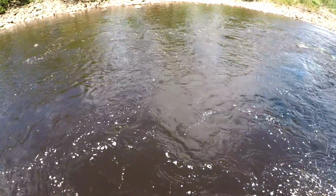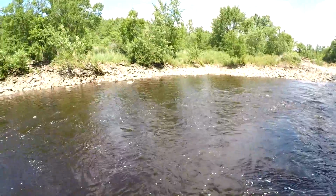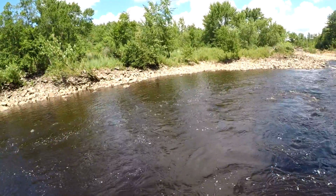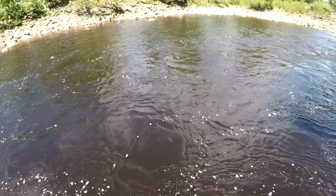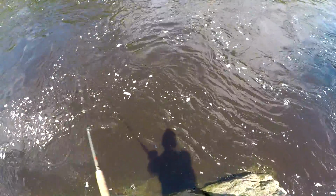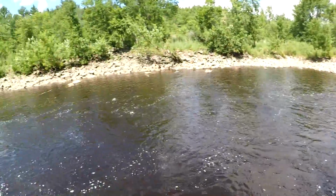I may have to switch it up and try something else and see what I can get going. I'm stretching to figure eight here and trying not to fall in. I'm not sure if that fish just got disinterested or saw me or what. I'm gonna try to dredge him up here. It seems like the head end of these pools is where I always do my best work, where the current's coming in, especially if the water's been low for a while. Not sure where that fish went.